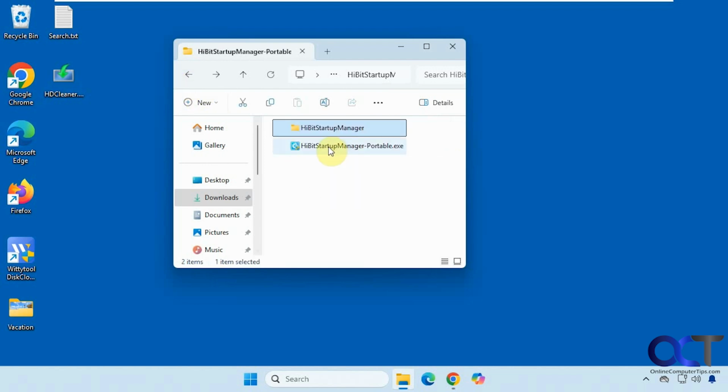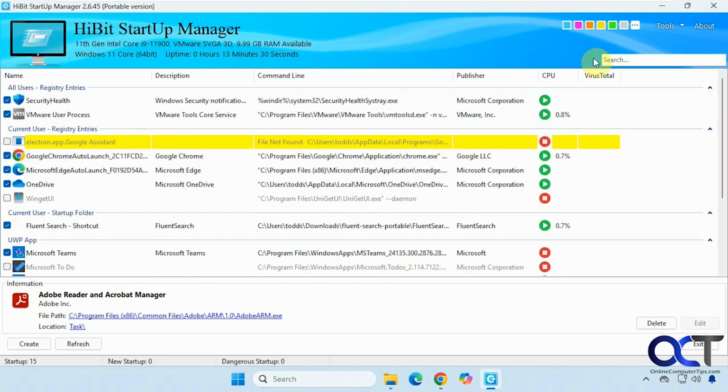All right, so let's start it up. Okay, so we see our items here, and we even have one error here. This is showing in our startup list. It's not set to run, but it says it can't even find the file. So that's interesting. And then we can see we have our CPU usage, which is nice.